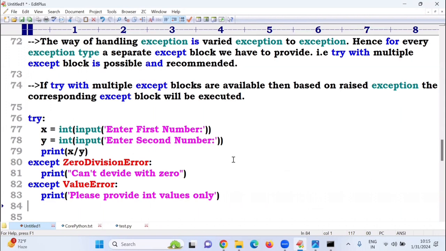The main logic you have to write into the try block. In the except block, we just have to provide the error messages to print.